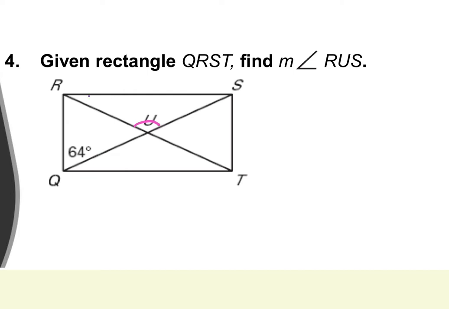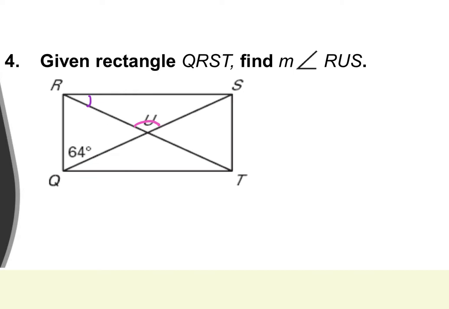Wait, TRS here? How did you get to that? Or RST is 26? It isn't, because RS and QT are parallel. Actually, it's supposed to be a rectangle. Right, so we have 90. I'm not saying you're wrong, I'm saying how you're getting there is not working. So what did you just say?